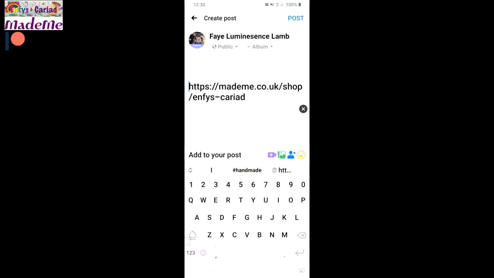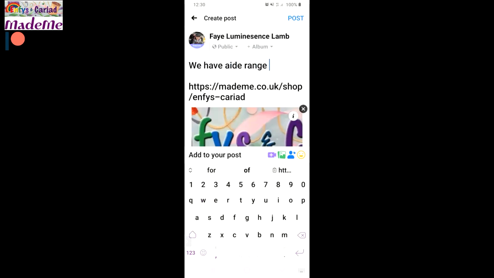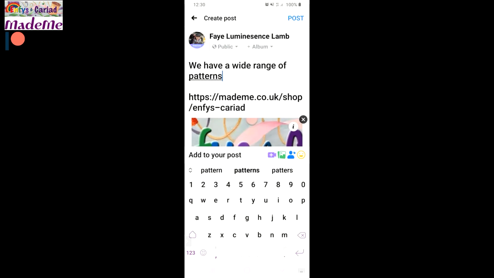This is a really quick way to get a status and to share your shop out there. You could do this on Twitter, the same principle. Do it in Twitter, do it in Instagram, do it on Pages Manager if you're using the Pages Manager app. It's the same principle. To get that clipboard up, you just long press hold in the text box and it'll come up with paste or clipboard and some other options as well.